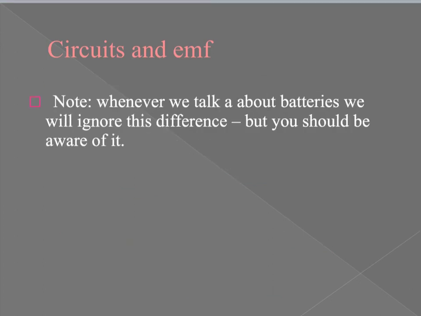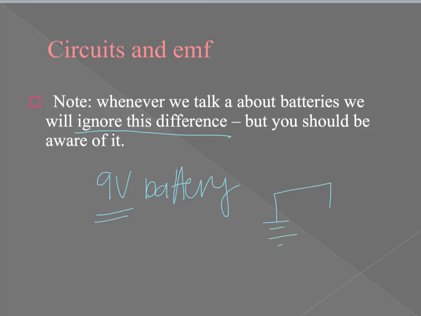Okay. However, whenever we talk about batteries, it's important that you know this fact about batteries, but when we talk about them in circuit diagrams, we're going to ignore this difference, okay? So that means if I tell you that you have a 9-volt battery connected to a resistor, you can assume that it is indeed 9 volts. And so if we just draw our quick circuit diagram again here, I would say that this is 9 volts. I'm not going to say it's like 8.8 or anything like that. We're just going to assume that it's actually giving 9 volts to our resistor.